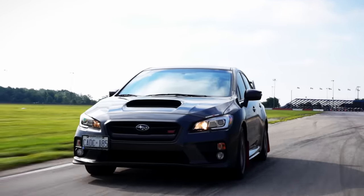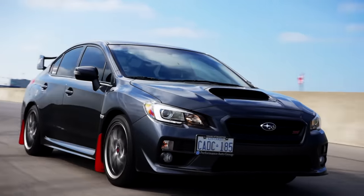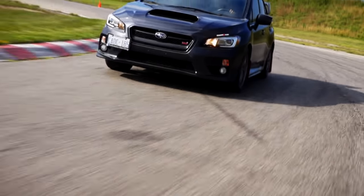The rack is quicker. That makes this a more engaging car to drive. Number two, the transmission is different, which means the ratios are closer. In the new WRX, there is a ton of rev hang, and it is absolutely killer. It drives me nuts. I hate rev hang, and this does not have that, okay? So that right there is the main reason that I would buy an STI, to be perfectly honest.